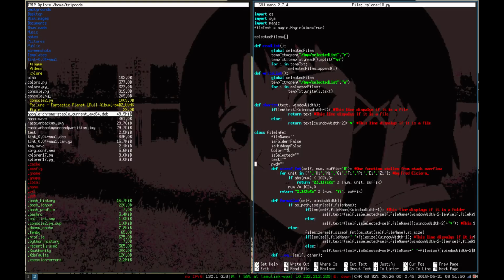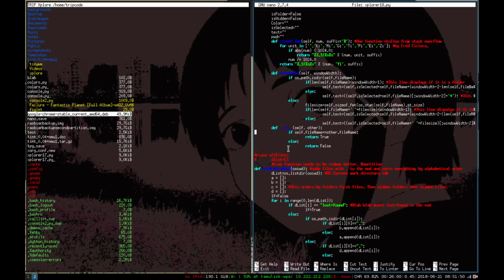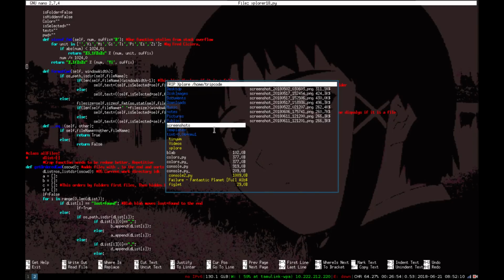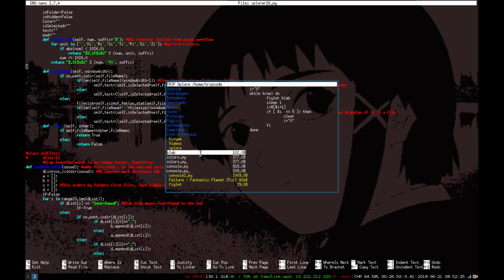One of the functions in file info though is format CWD. What this does is it takes a window width, which is how it does the dynamic resizing for the left window at least. So it stores the file name, for example, screenshots, but the actual string is the file name plus all the spaces attached to it. It's probably more apparent with something that actually has a file size on it. It's not a directory. So the format CWD makes this format text stuff.